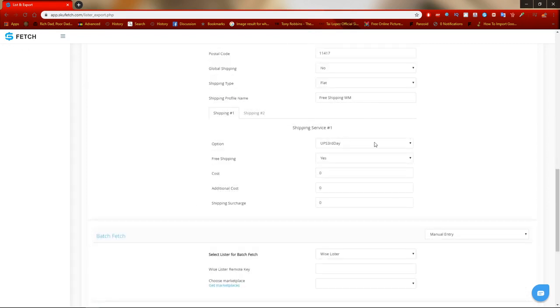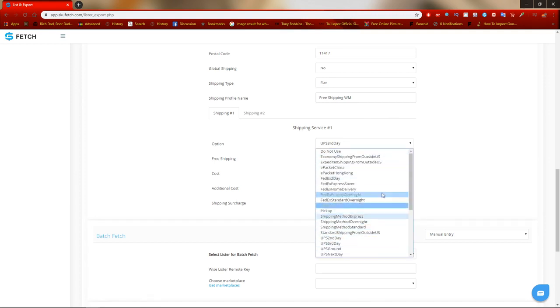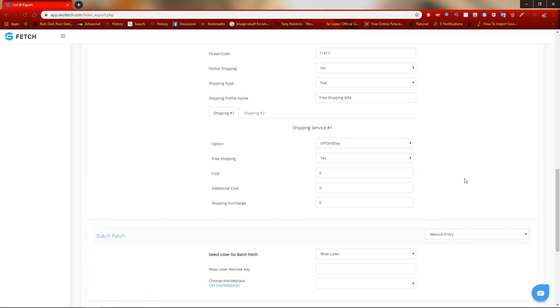For shipping service, if you don't know the exact amount of days for the shipping service, you want it to match, say for example, I'm using Walmart over here. So you want to mimic what Walmart are offering. That way you're able to give the most effective service to your customer. Maybe add an extra day or two, just in case Walmart are slightly late on their delivery, so you kind of over deliver instead of under delivering.